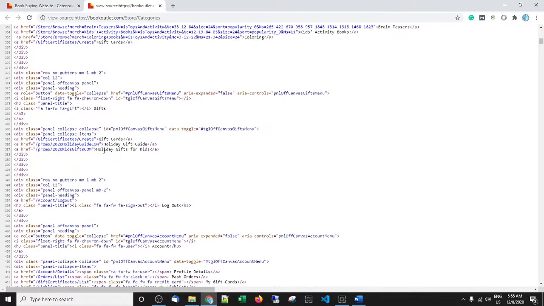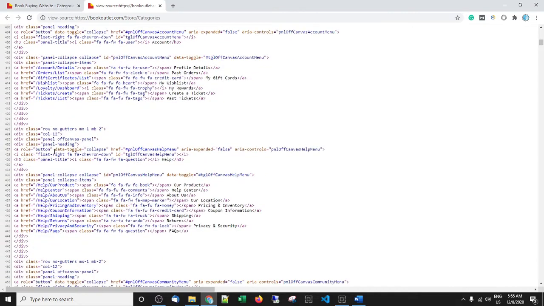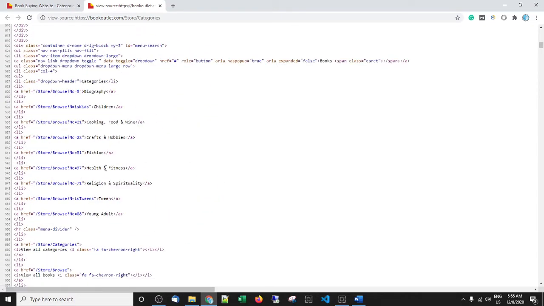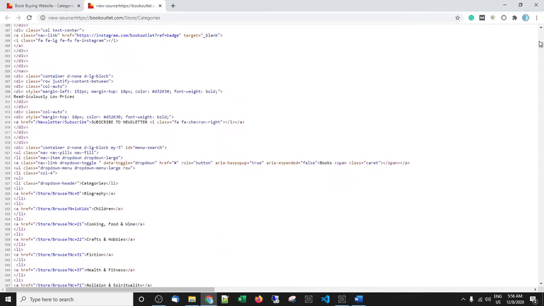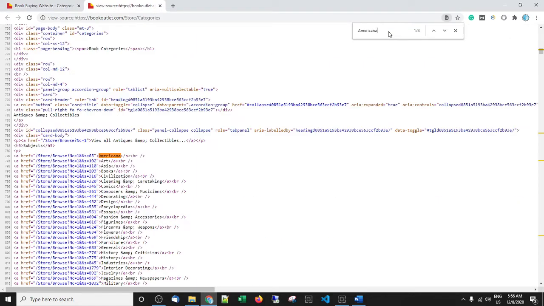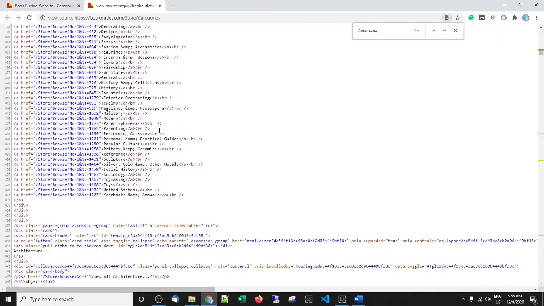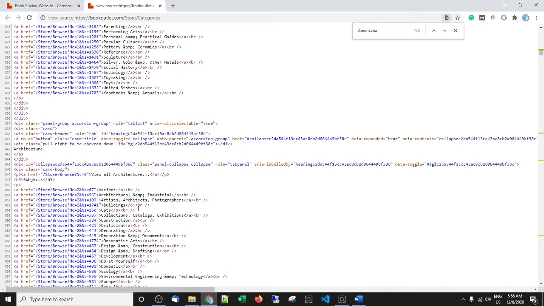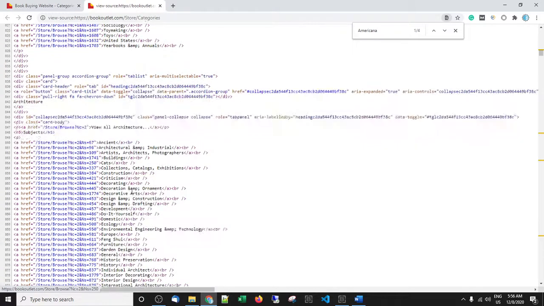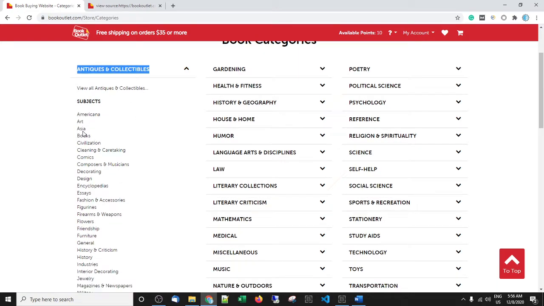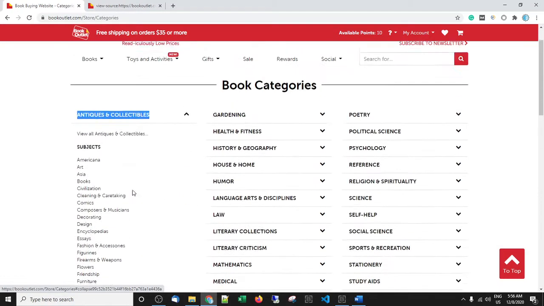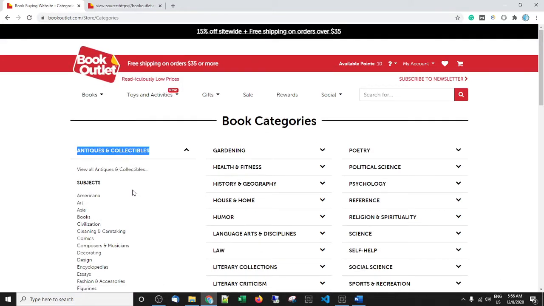Okay, so categories. I think it's so the promos, health and fitness. So this is okay. Look at this. Okay, let's find that. Right. Here we go. Browse. Might be quicker just to come in here and take that, copy paste, and just copy and paste all the subjects. Wow, which is quite a lot of work. Boring work, but needs to be done, I think.